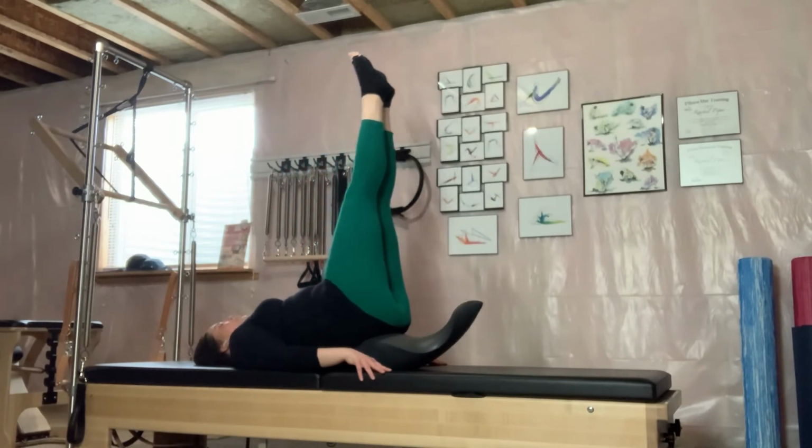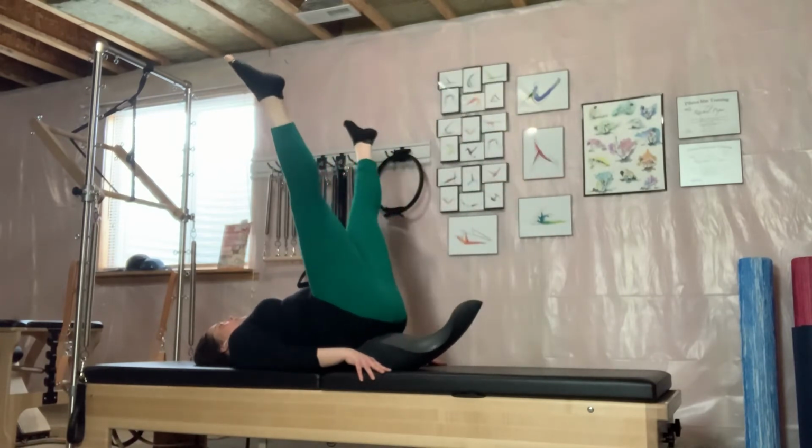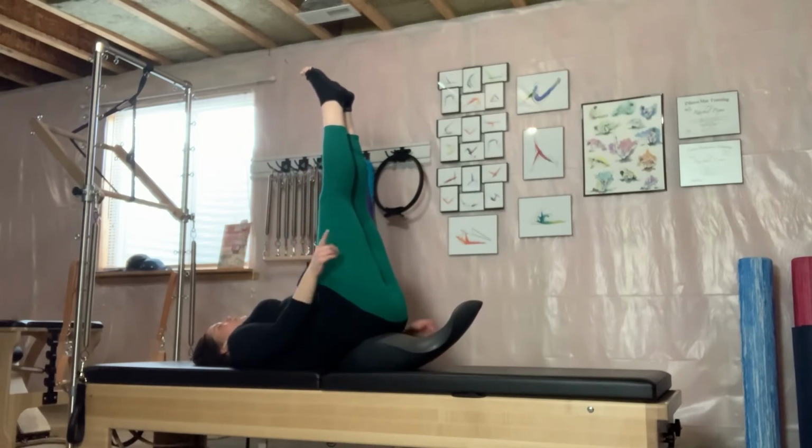So we'll do one more. You're gonna inhale for half the circle and then exhale for the other half, meeting at the top. So those would be straight leg presses, we'll call them, and then circles.